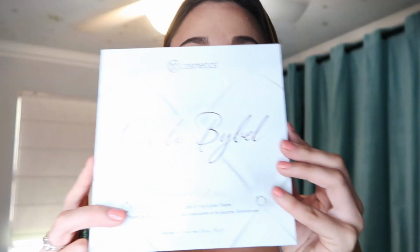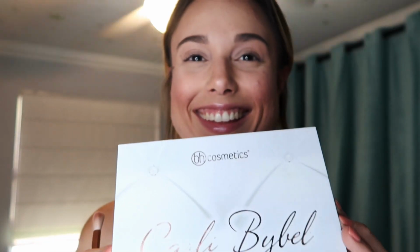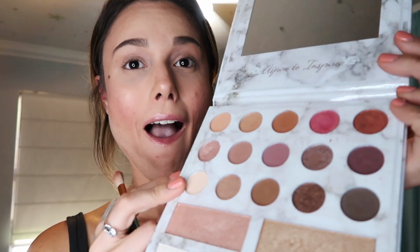One of my staple makeup looks, and something I always do, is I get my eyebrows powder from Anastasia, and I like to fill in my little lunar. I think it's me, and I really like to enhance my natural beauty. So I'm going to go in now with the Carli Bybel BH Cosmetics Highlight and Eyeshadow Palette.